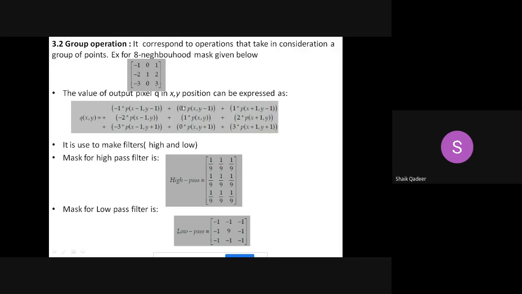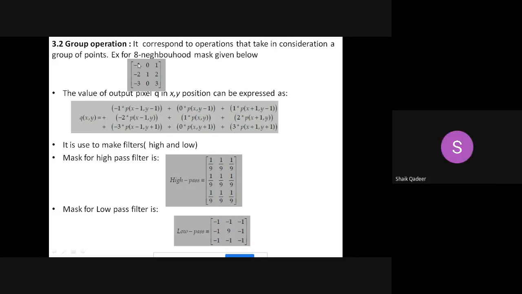Similarly in the second row, it is again x minus 1 with the first element, x with the next, and x plus 1 with the last. Meaning this element corresponds to x minus 1, this is x, and this is x plus 1. Is it clear to everybody? Yes, sir. Row is for x: x minus 1, x, x plus 1.